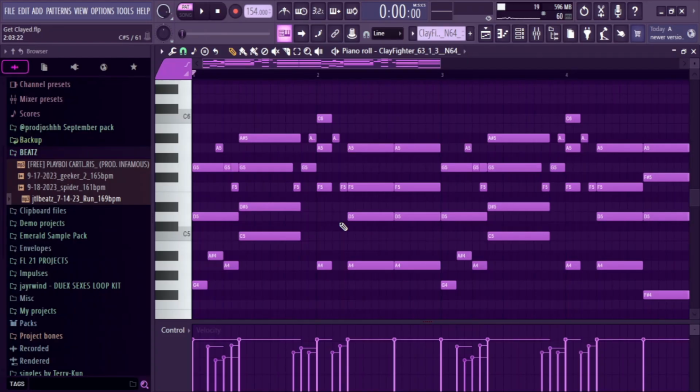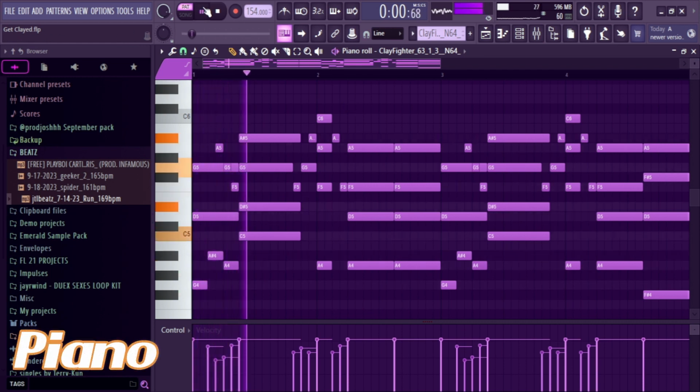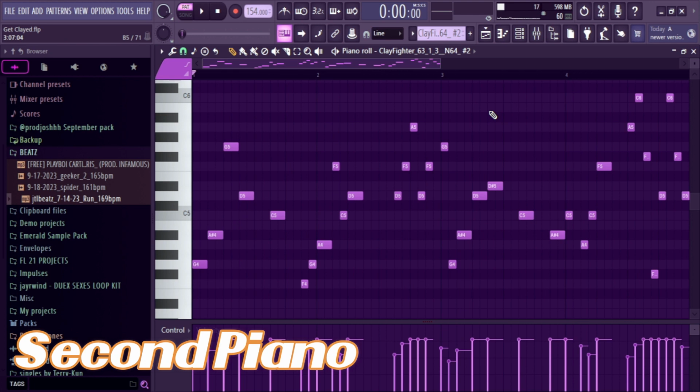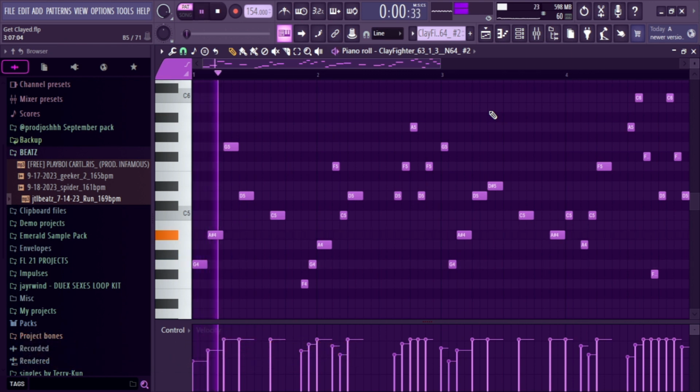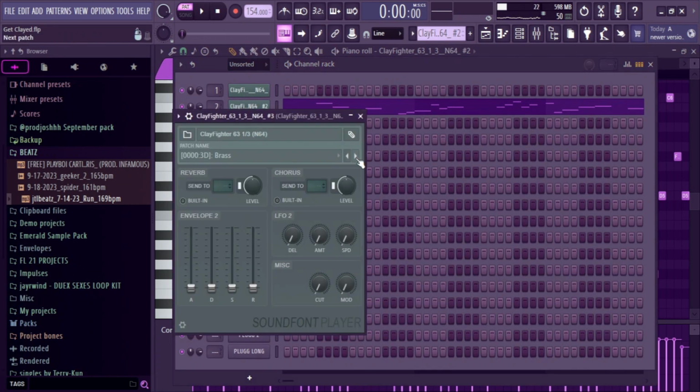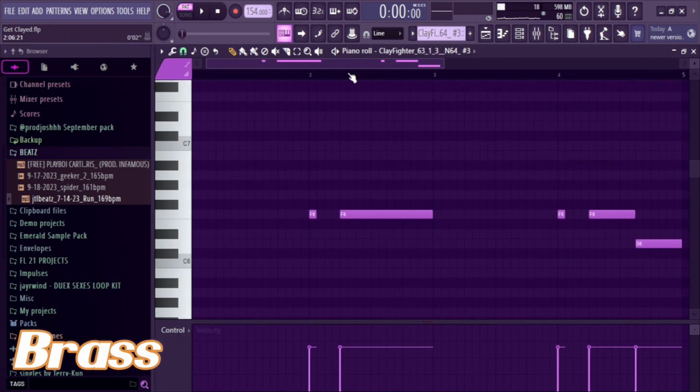That's all I used. So, this right here is a piano. I'm gonna show you how I did this one. Pretty cool, right? I use a second piano for the backup melody. It sounds so cool. All right, and third, I used brass.